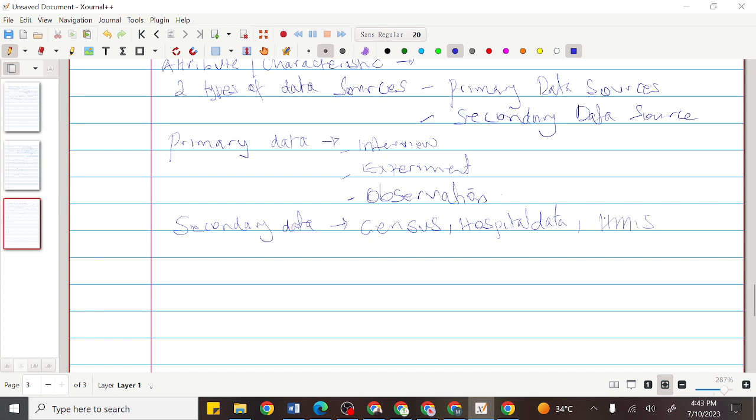Okay, or you can get data from databases, WHO, UN, whatever database that you can have. Okay, so that is what you call secondary data.